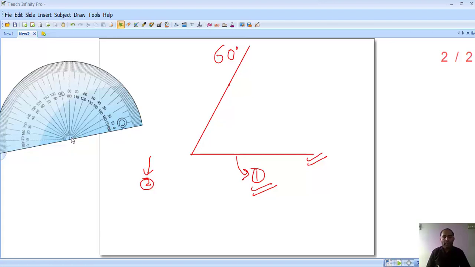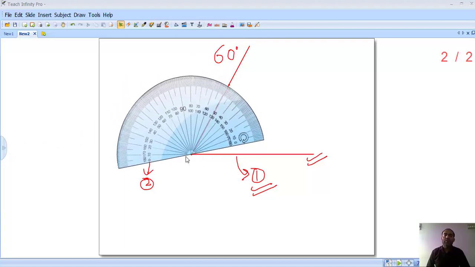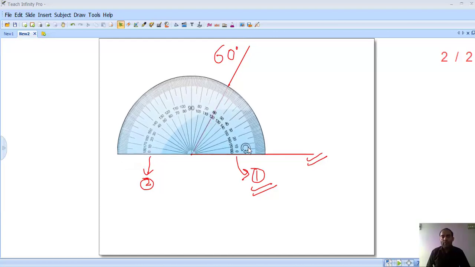What are the steps to measure? Take your protractor and put the midpoint of the protractor on the joining point of the angle. Then one zero line of the protractor should overlap with one line of the angle. Decide which zero you are going to use. The line is on the right hand side, so we use the right hand side zero. Now see the angle: 0, 10, 20, 30, 40, 50, 60. The line is going to 60 degrees. So now my angle is a correct angle.